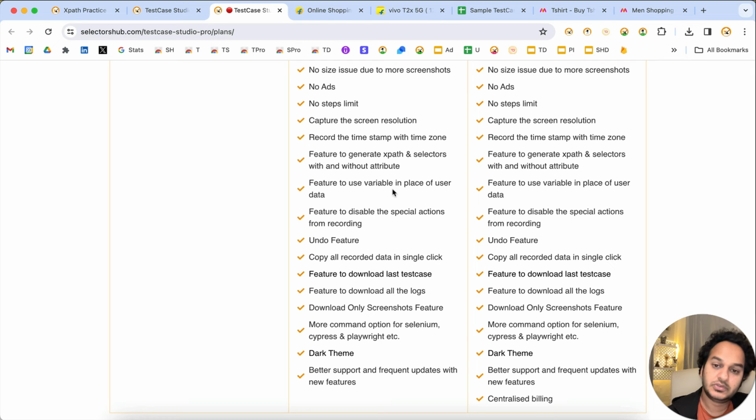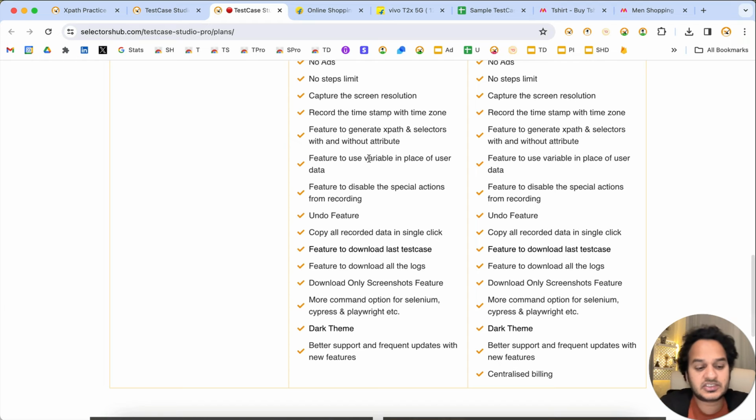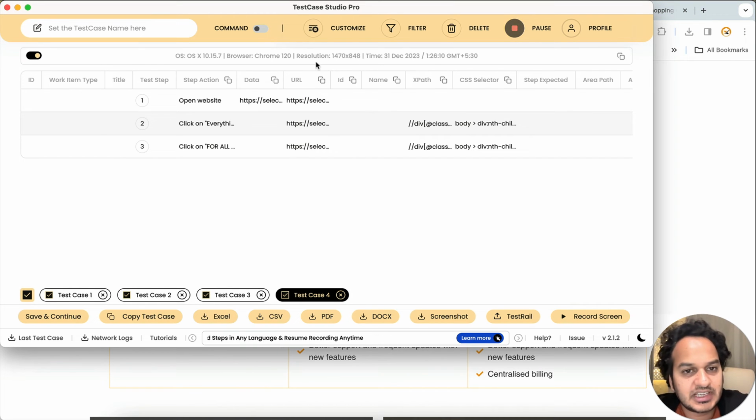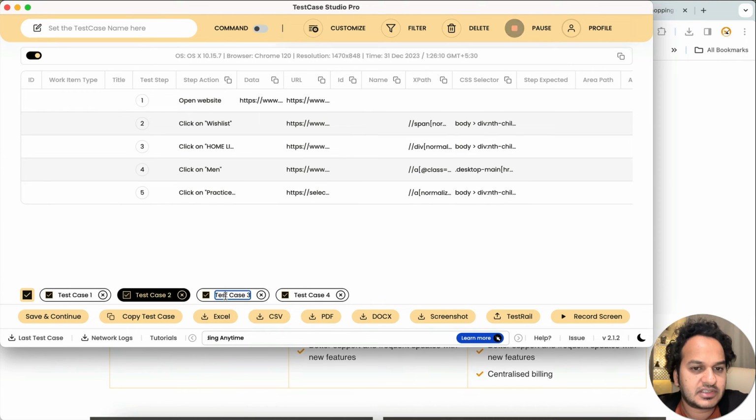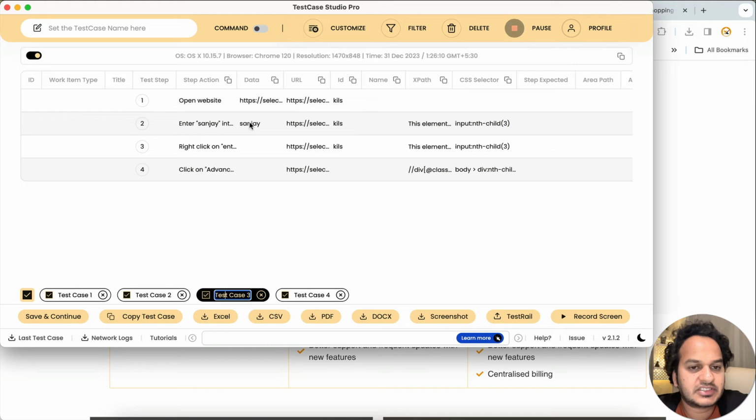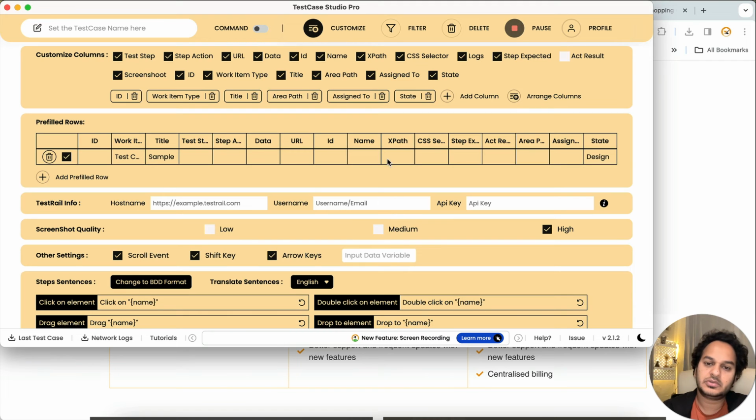Feature to use a variable in place of user data. You might have noticed that in some of the test cases, where we have entered some value, it captured that data, right? But you don't want to capture that data in your test case. In that case, what you can do here is make it a variable. Let's say we make a variable xyz.